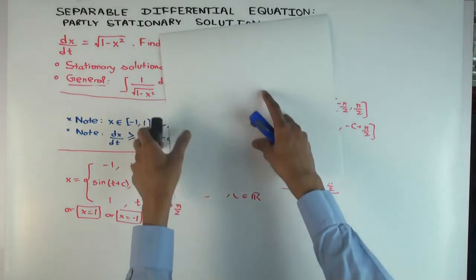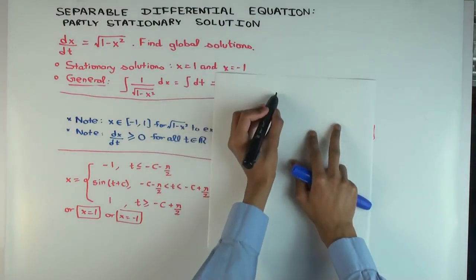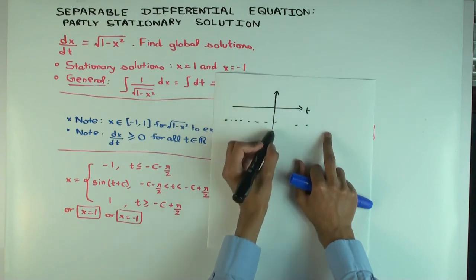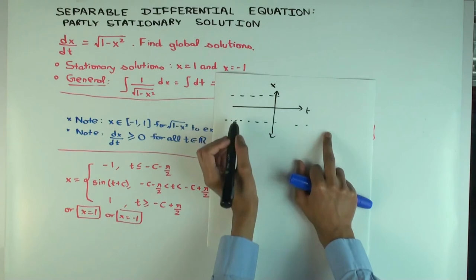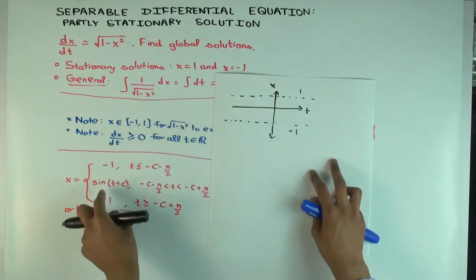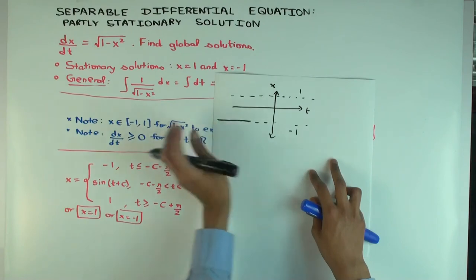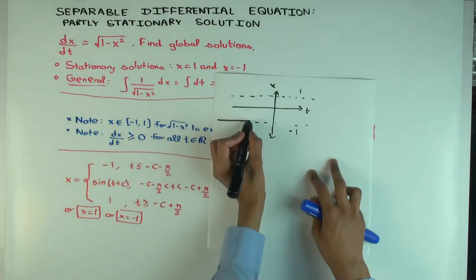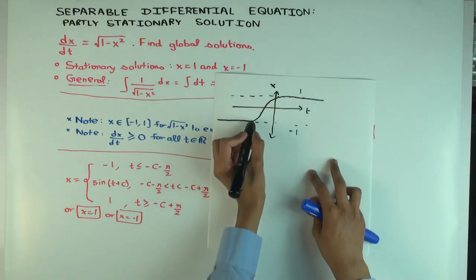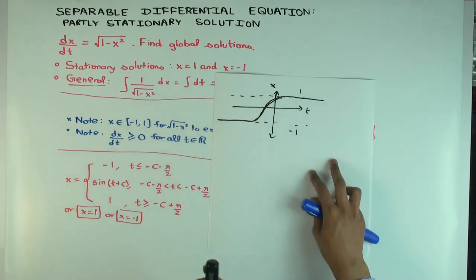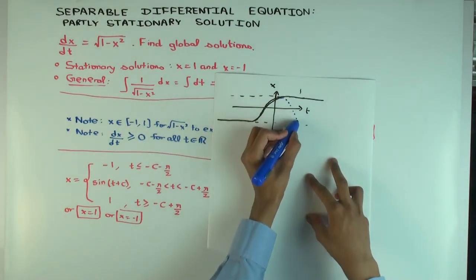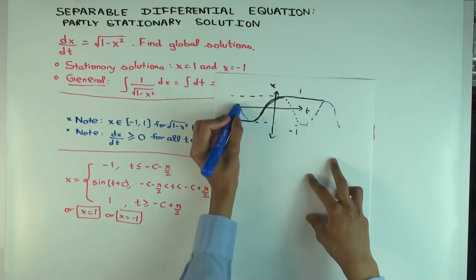So this is the general solution, the stationary solution. Okay, let's just make a picture, or rather many pictures, just to see what's happening here. So let's look at this. So, there's one solution which is just if x = -1, that's this function. So this is the t-axis, the x-axis. There's one solution which is just x = 1. What do these solutions look like, these other solutions? Well, a typical solution of this type will start off at -1 from, from like negative infinity on. It starts at -1. Then at some point, suddenly it decides to start moving up. And then this part, what does this part look like? Looks like a graph of the sine function, right?